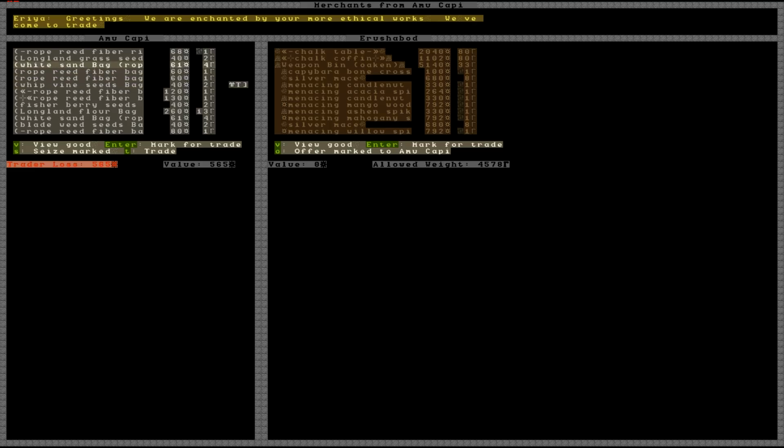Whipvine seeds. Grass, fishery seeds. Take the cloth bins though. So we'll take 3 of those. Then we're going to scroll down forever until we get past them. Take another one. And that's 5.